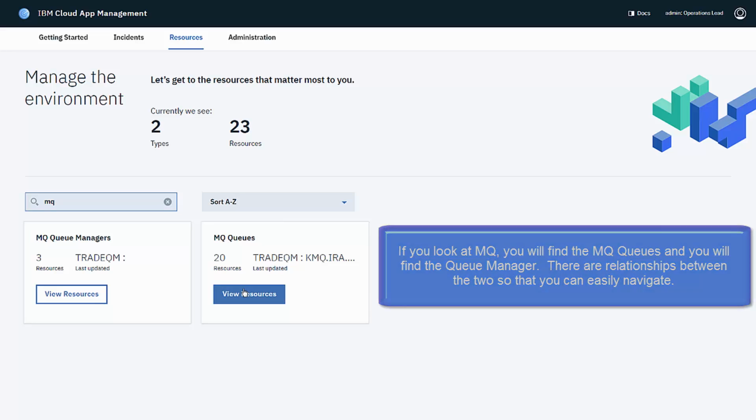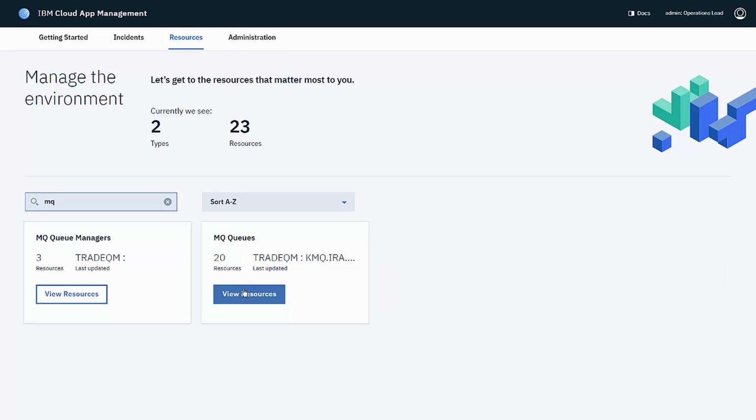So I can go in and directly search for the queues that make up my business application, or I can navigate in through the queue manager and drill down into the queues that are running on that queue manager. So you could start to navigate to and visualize, control access to the various resources that make up the environment.